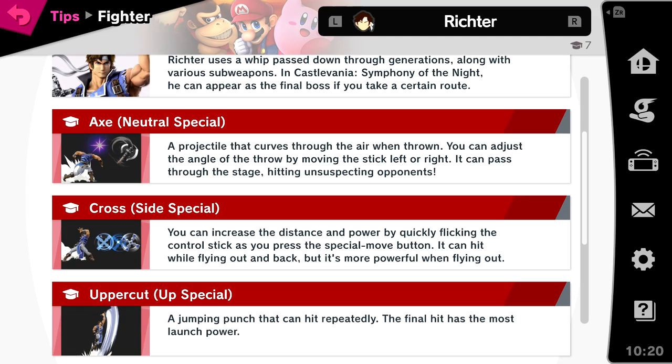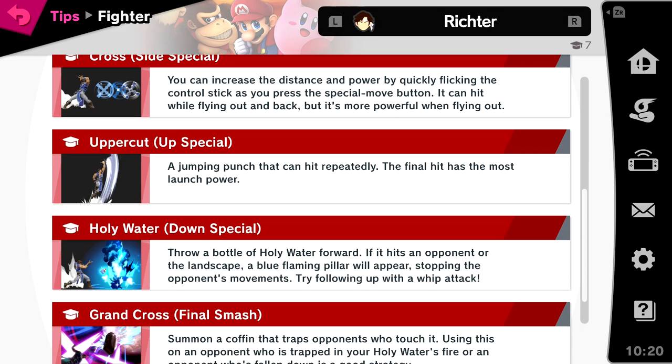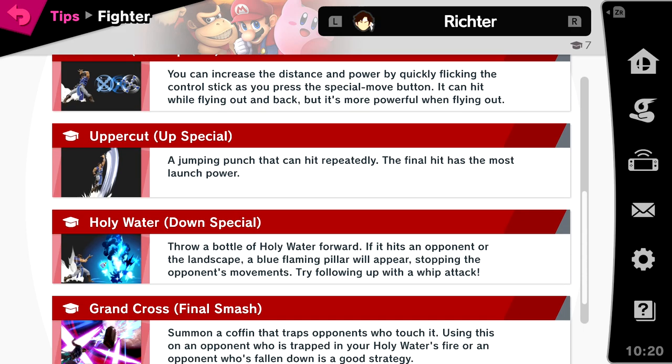Interesting. Axe, neutral special. A projectile that curves through the air when thrown. You can adjust the angle of the throw by moving the stick left or right. It can pass through the stage, hitting unsuspecting opponents. Cross is a side special. You can increase the distance and power by quickly flicking the control stick as you press the special move button. It can hit while flying out and back, but it's more powerful when flying out. Uppercut is the up special. A jumping punch that can hit repeatedly. The final hit has the most launching power.